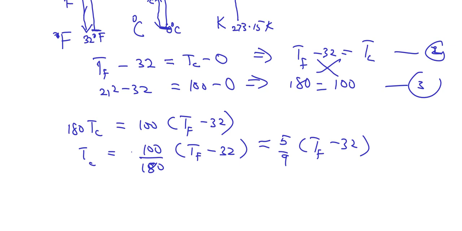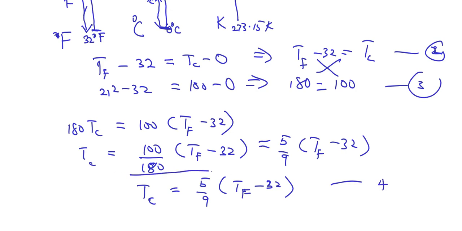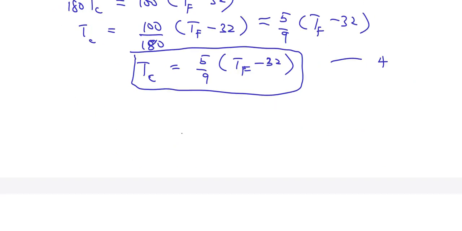So if you are given temperature in degree Fahrenheit and you want to convert to degrees Celsius, you use this formula: the temperature in degrees Celsius equals 5/9 into bracket the temperature in degree Fahrenheit minus 32. Let's call this equation 4. This is an important equation, so let me circle it. And what if you are given a temperature in degrees Celsius and you're asked to find the equivalent temperature on the Fahrenheit scale? It's very simple. You make the temperature in degree Fahrenheit the subject of the formula in equation 4.